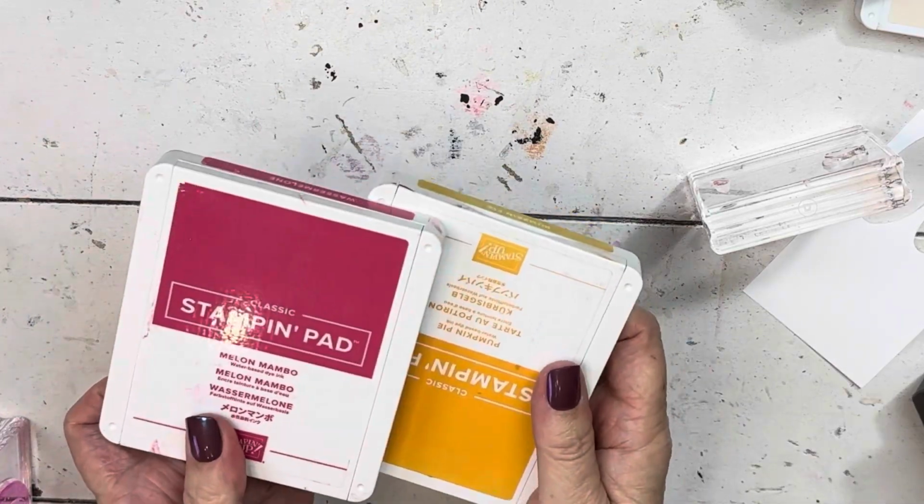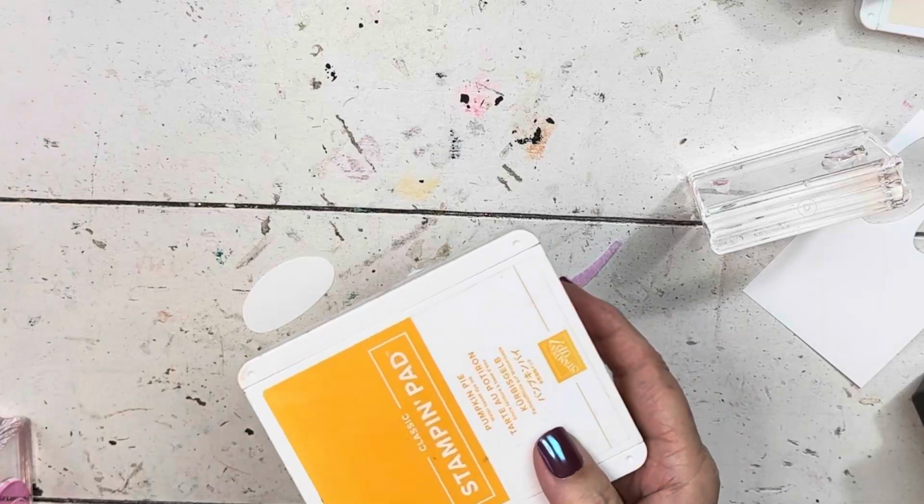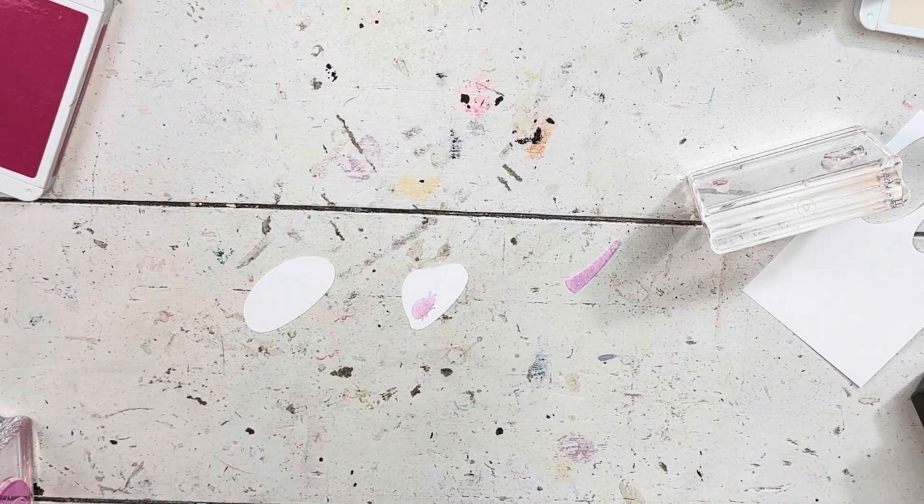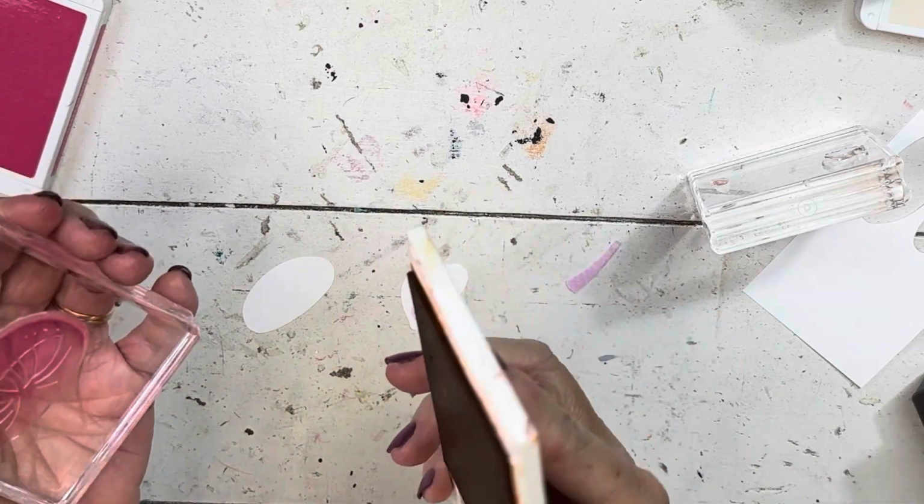I'm going to use, I want it to be in 2 colors. So I'm going to do Melon Mambo and Pumpkin Pie. They're inspired from the paper, and they're inspired because they're bright and springy, and it's not very nice weather here today. It's very winter dreary. But the snow is finally starting to melt, but it's just warm enough now to melt snow and look dreary.